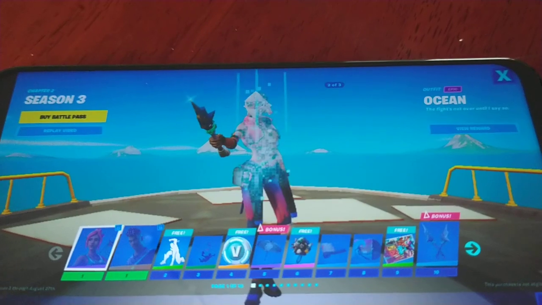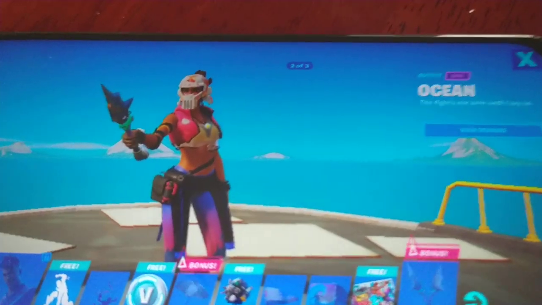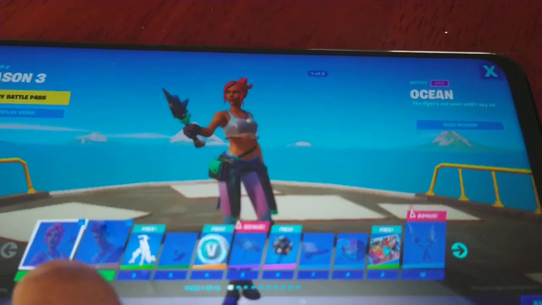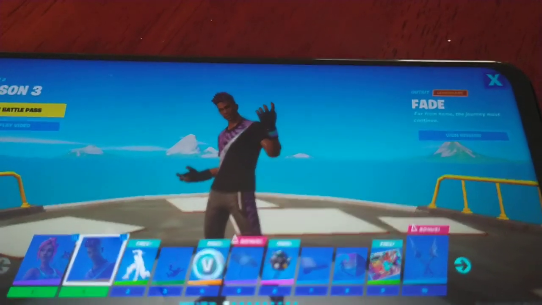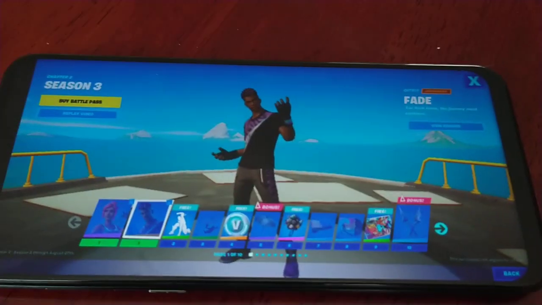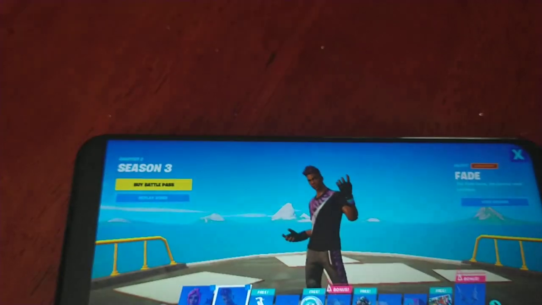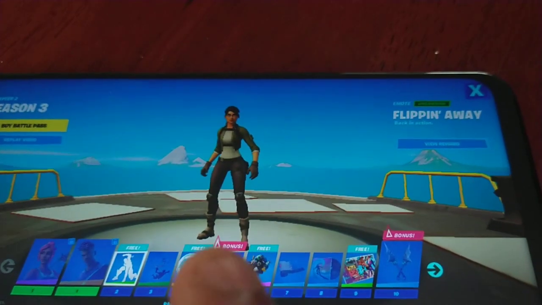Okay, we've got a new character here, I believe it is, Ocean. I think you start with her first on level 1. And then we've got this guy, Fade. And we've got, I think this is an emote, I'm not sure.